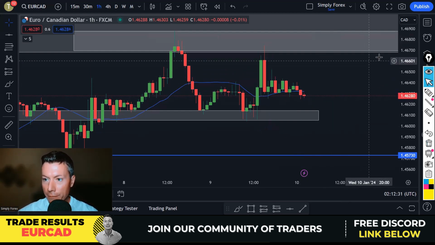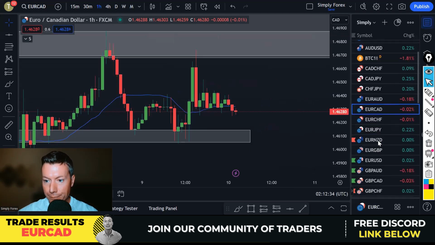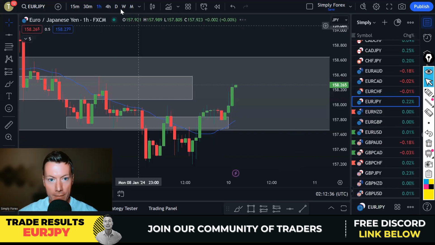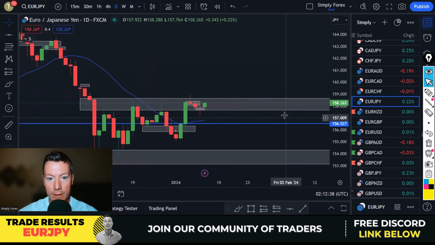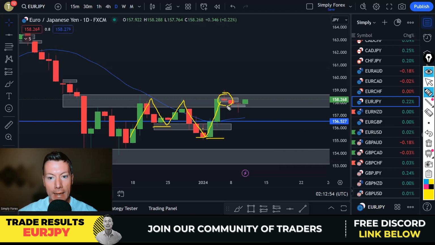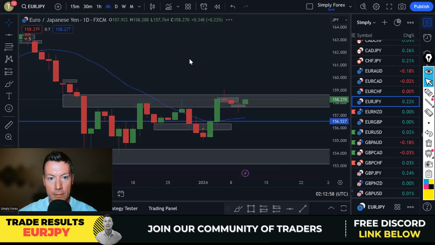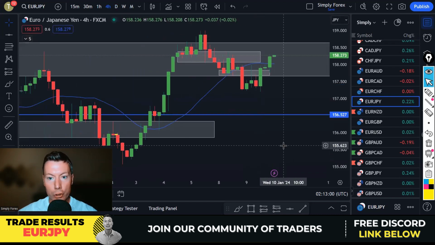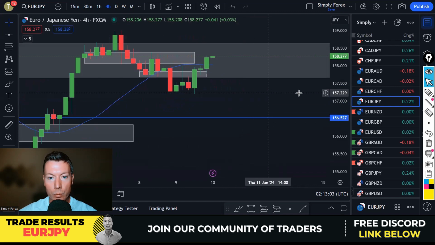And the final trade from yesterday was Euro Yen. So let's take a look at that. If we start with the day chart, again, I'm not interested in this trade anymore because of this candle. It's quite a bullish wick. But yesterday we were in a downtrend, lower lows. We were back at these highs here and getting a bearish reaction. And if we drop down to the H4, structure had started to break down as well.